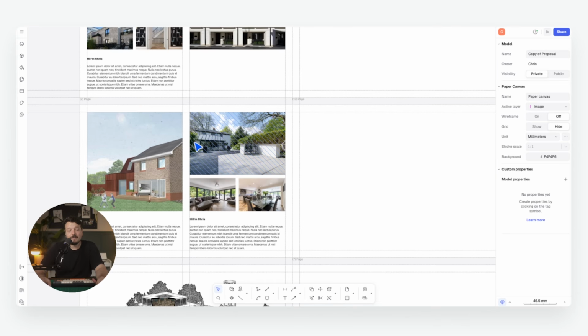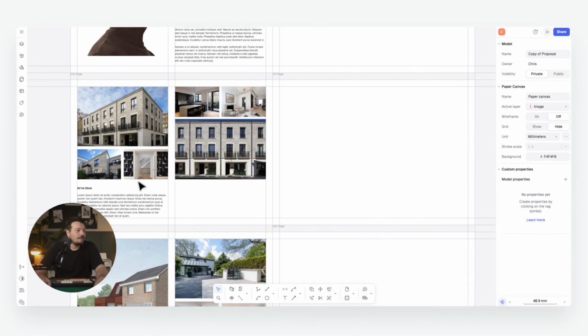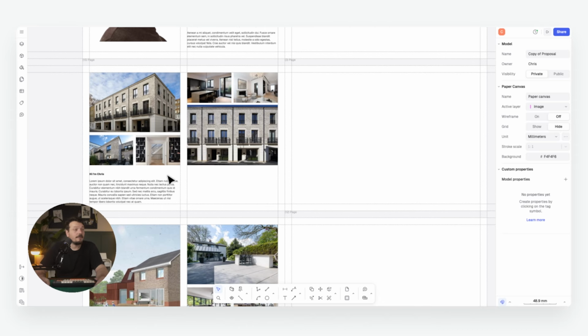The real key thing is being able to set up a series of project profile pages, filling out all the text similar to what you might have on your website, but creating these pages and then being able to chop and change them as you see fit. So once you've set up a framework and there is that level of consistency, when different projects come around, so you have different proposals, you can put those together in different orders, in different amounts. You can pick and choose which projects you want, whether it's a residential project or a commercial project, whether it's a new build or a retrofit, something like that. It's really helpful to have all these set up and then just collate them in different orders for your different proposals.